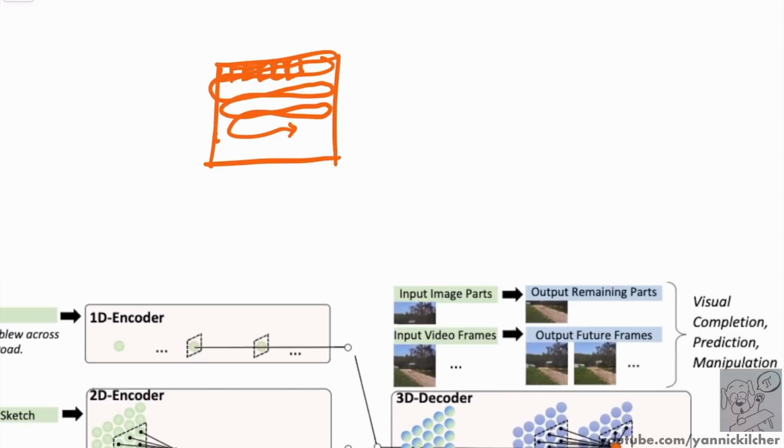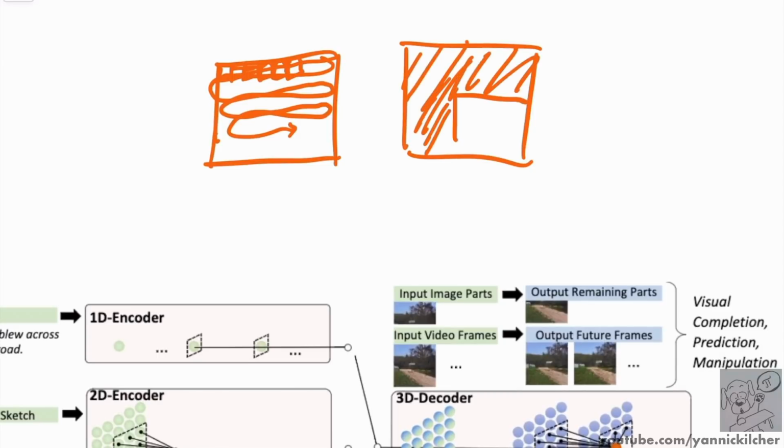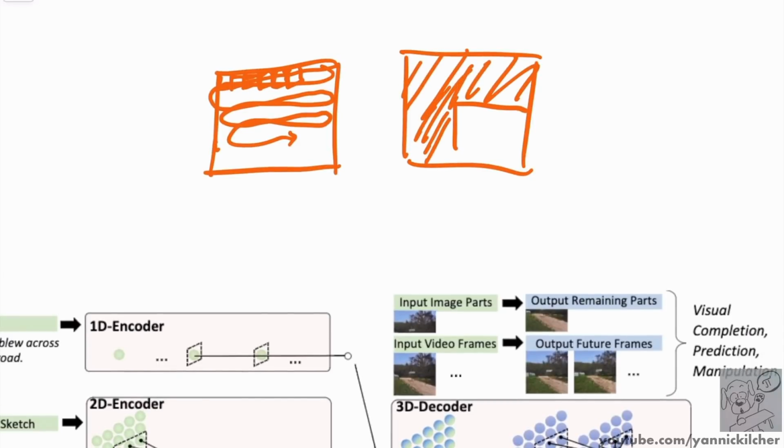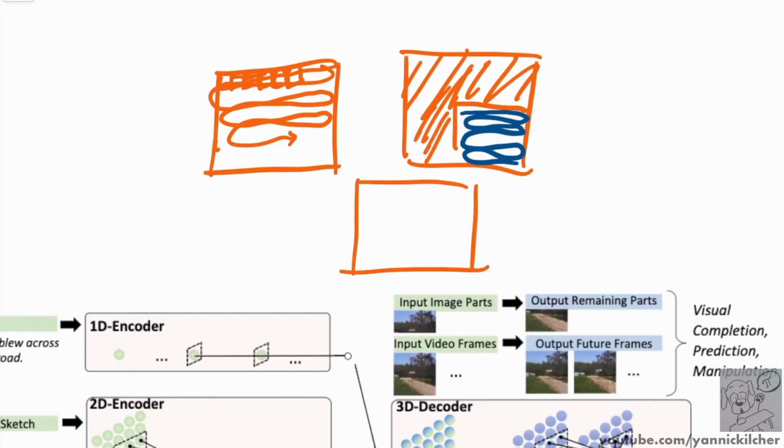And you can support tasks like completing images, where you give everything that is already pre-computed and simply let the model infer these pixels right here. Or you can support image manipulation: you have a picture, let's say that's the cat, and you cut out part of the image, and you let the model fill it in. So you could do things like inpainting. This is supported by image GPT.